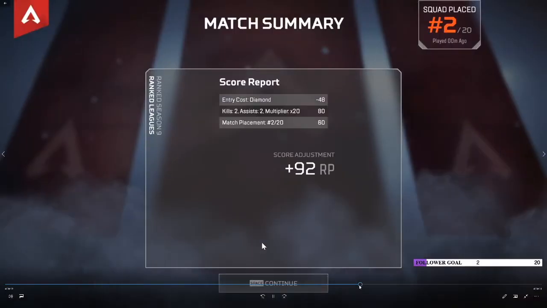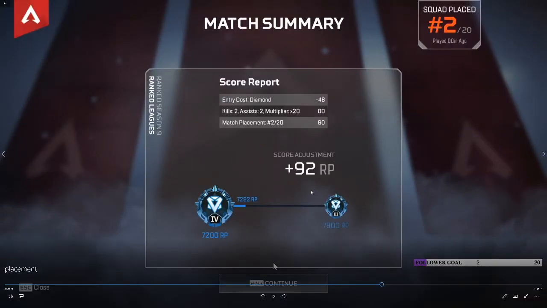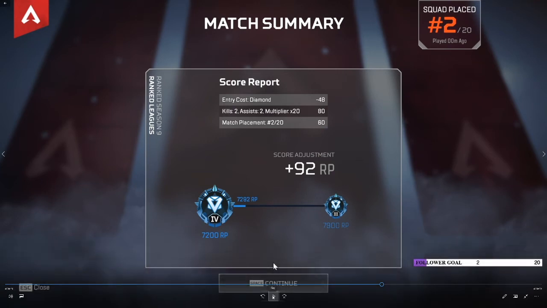I'm going to fast forward it. 92 RP, where for second place I got 60 RP. I wouldn't have gotten as much if I would have been thirsty for kills. So try not to be thirsty for kills. Pick smart fights and take your time in picking these fights.